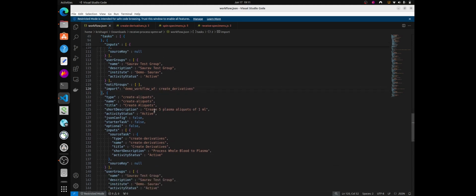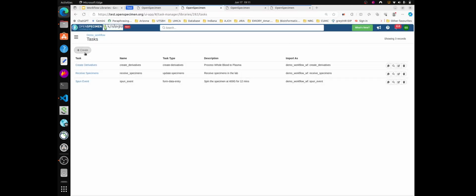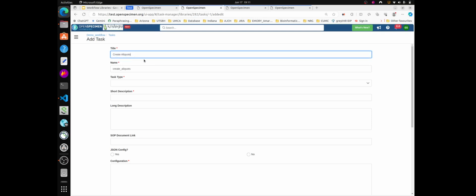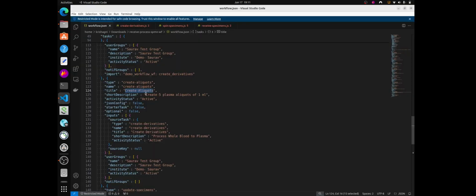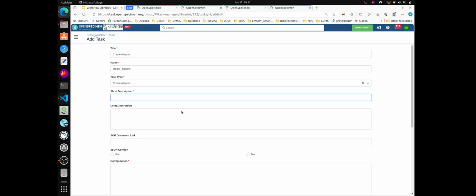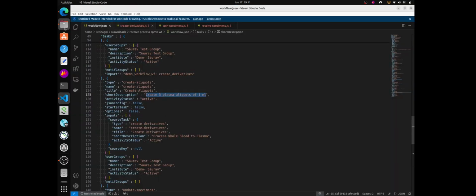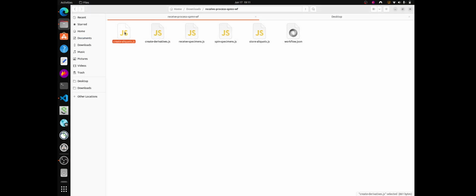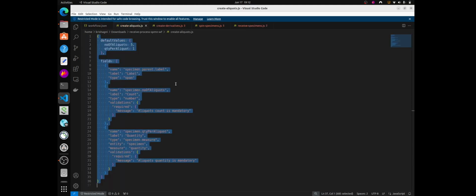Let's create an aliquot task quickly. Copy, let's go here, create. So it is aliquot, short description copied from here. For the configuration, I will open the aliquot task file. Yes, it is here.